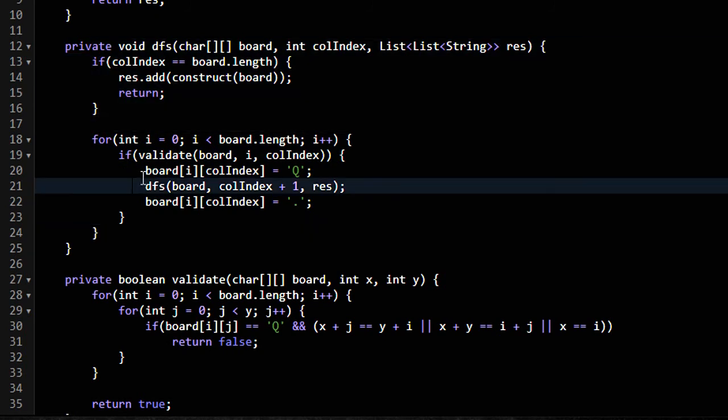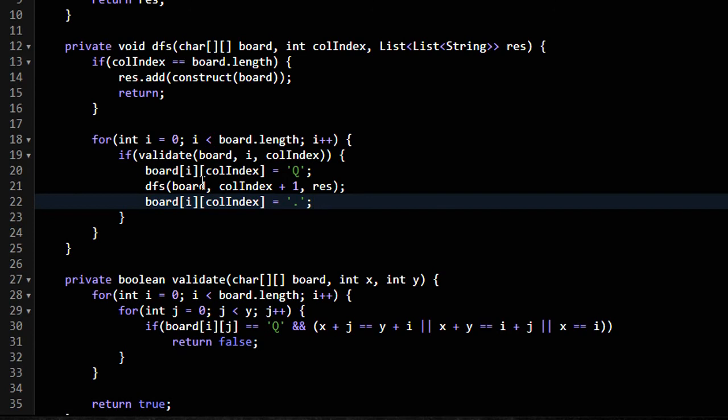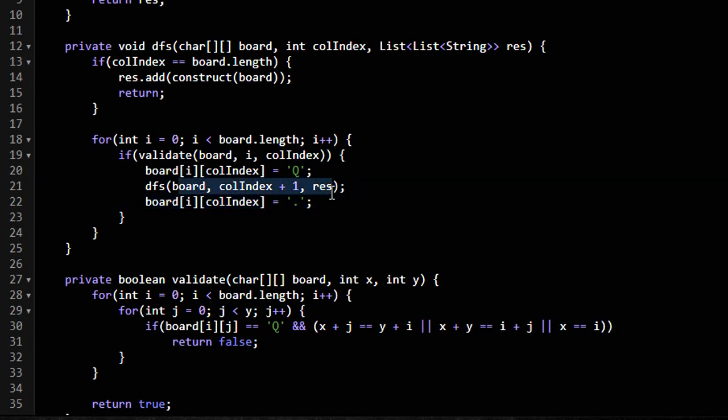So here I'm going to iterate all the rows because we are going to place one row after the other. And we are going to check whether that particular cell is a valid cell, that is whether we can place the queen. If it is valid, then in that case we are going to put Q in that particular cell. If not, we are going to put the dot and call the next column.